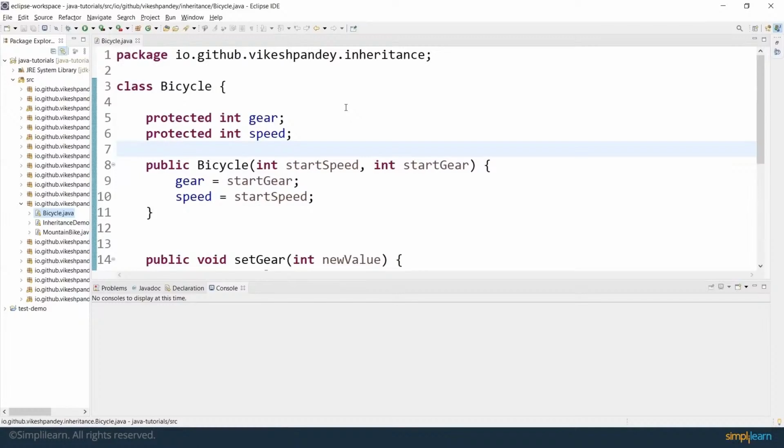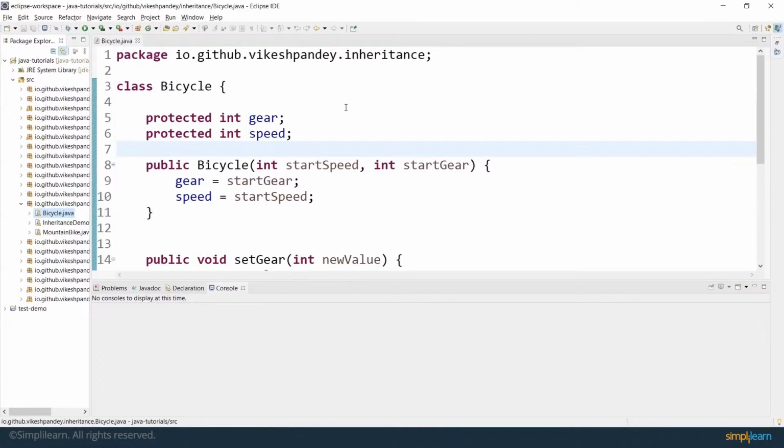One more thing which I said I will come back to is around the usage of the protected access modifier. Remember, when we discussed access modifiers in the previous session, I said that protected is used when you are dealing with inheritance, that whenever you define something as protected, it will be accessible in the child classes of the base class. So if I define this particular variable as protected, then this property will be accessible in the child class mountain bike as well. Let's play around with this. Let's make this private and see what happens.